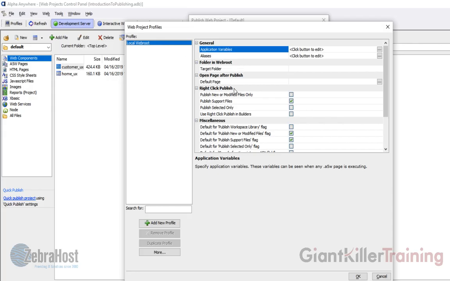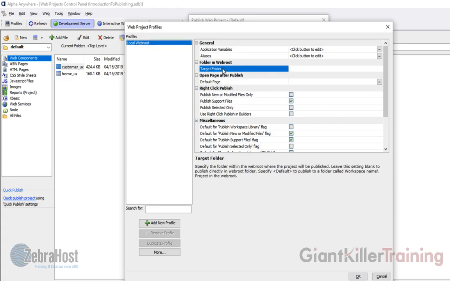So you'll see this is where we can modify certain things, which we'll do at this time. The first thing I'd like you to do is look at Target Folder. When we publish this, and I'll show it to you in a little more detail in a few minutes, we want to actually put this into a folder on my local machine. And I want each project to have its own folder for its local web root profile.